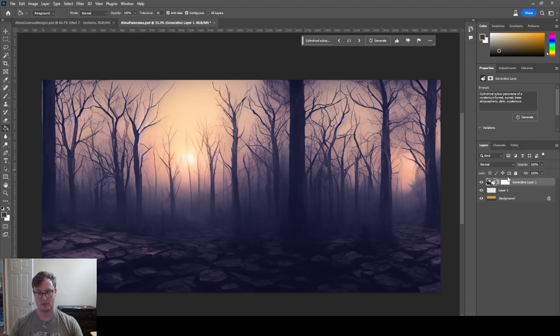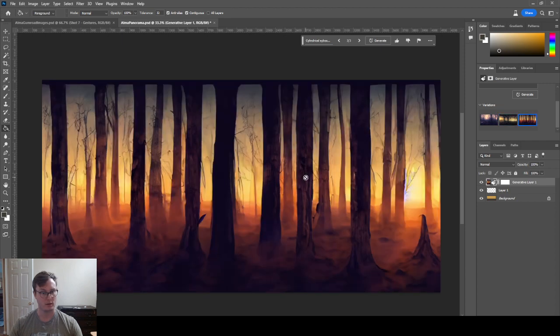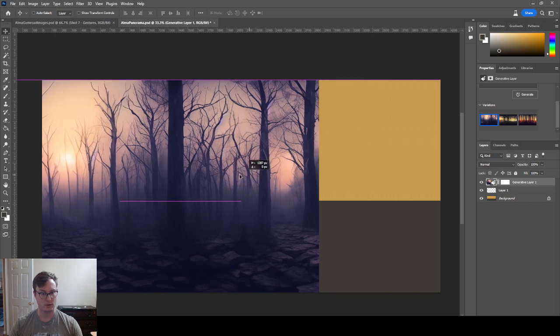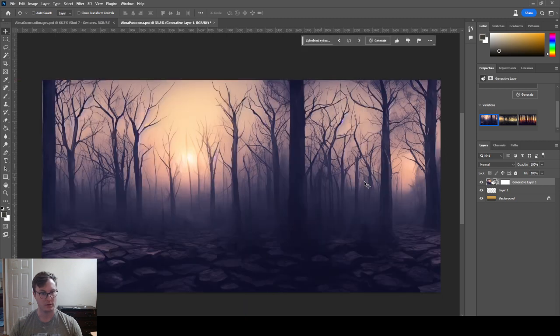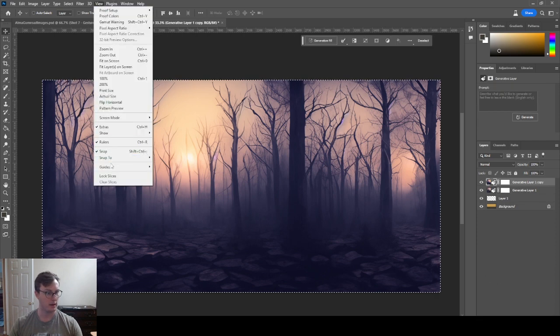All right. Kind of cool. This one understood the skybox thing, but it's super blurry. All right, so we can do this, or what we'll do, select this one, duplicate it. Let's do a new guide layout.